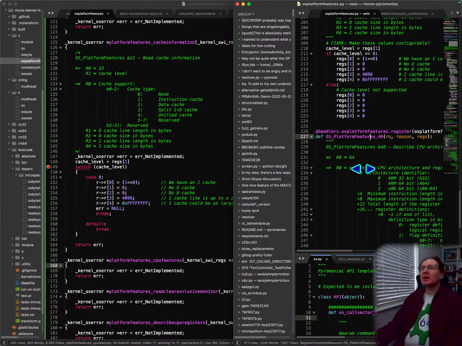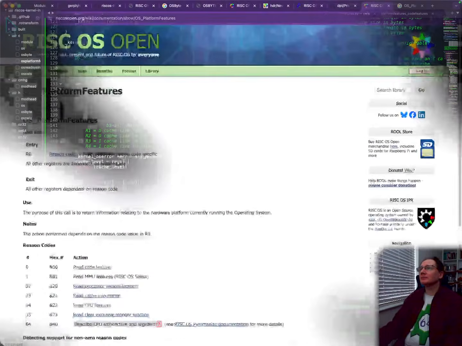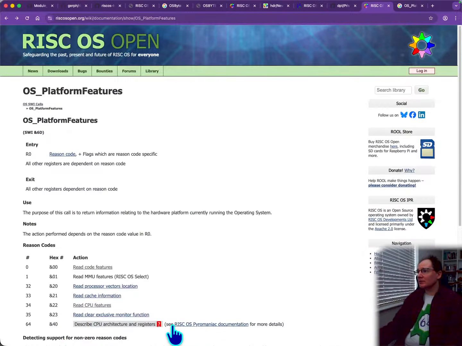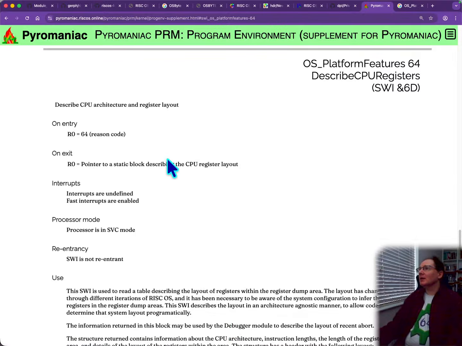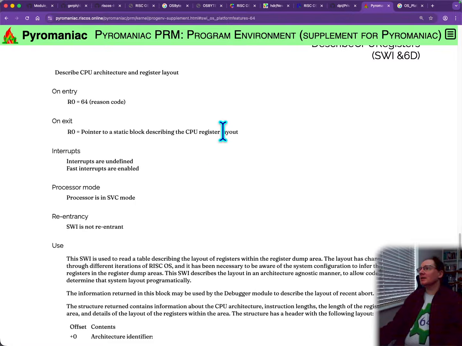The next one along is describe CPU architecture, which is code 64. This one describes CPU architecture, which is documented here. And that has a static block describing it. I'm probably just going to have to copy that static block because it's going to be interesting.